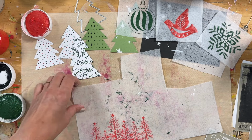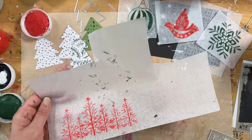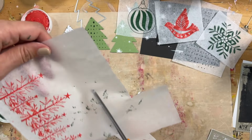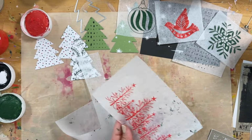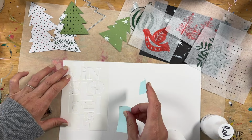And then I just love the look of them layered on top of each other. That's probably what I will be playing around with, figuring out what I want to lay them on top of and how I want to use them in that way. I'm just getting going with some of the Christmas stuff.